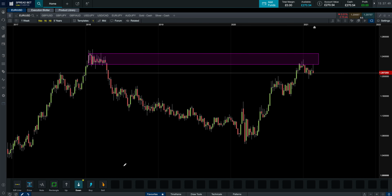We also have the consolidation below here, and we can see that price hasn't quite come down. It did tag the tail just there, and I suppose if you want to do the study, you go down into this tail and see where price stopped. I'm sure you'll find something in there that gives you a clue as to why price stopped there. So we've got this level above us and this level below us, where price is effectively stuck between, but the range is more than enough for us to find something to trade between.